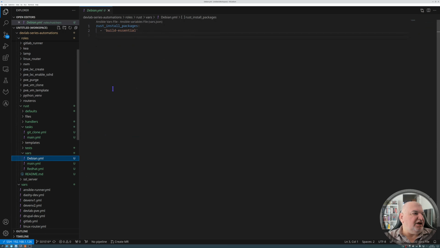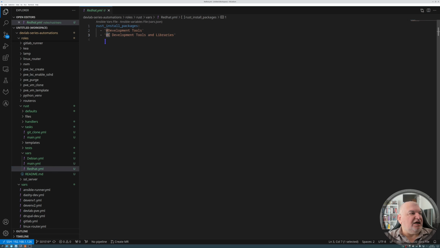So for Debian, we need to install the build-essential meta package, which refers to multiple packages that are required for building a development environment on Debian. For Red Hat, we have two development package groups, the Development Tools and the C Development Tools and Libraries.